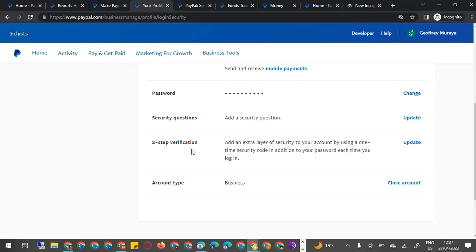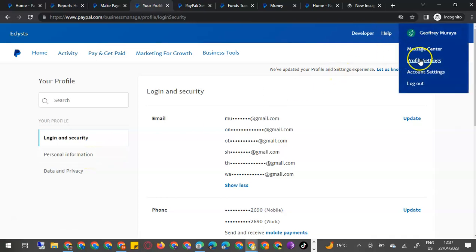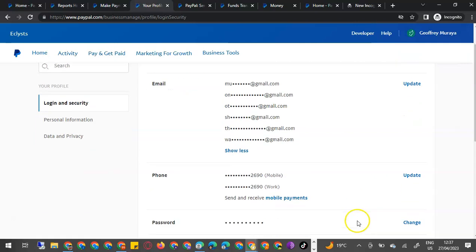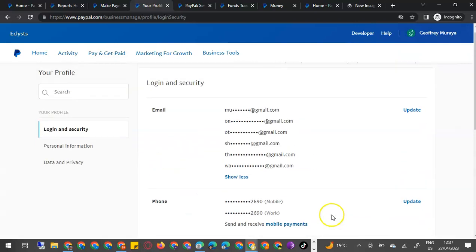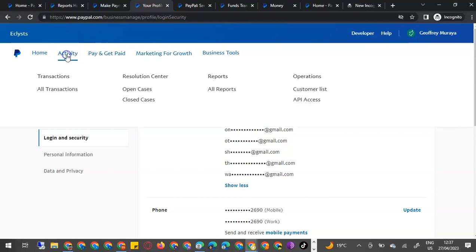So we'll go to account type. This is a business account type. In my channel, I've described how to promote a PayPal account from a personal account to a business account. We can see personal information will not be shown here for confidentiality policies, but we can go to, in case you need to log out, or maybe you need to know the other places.